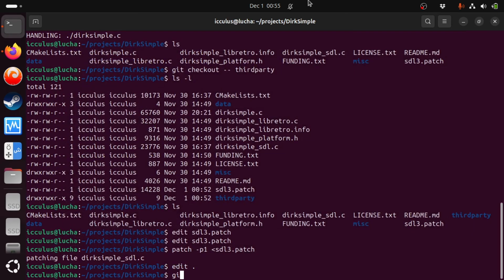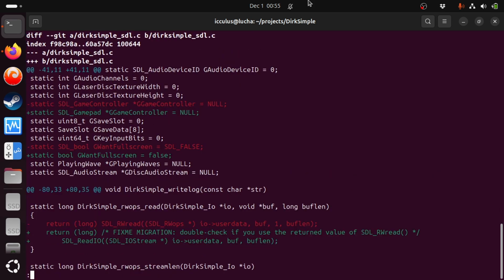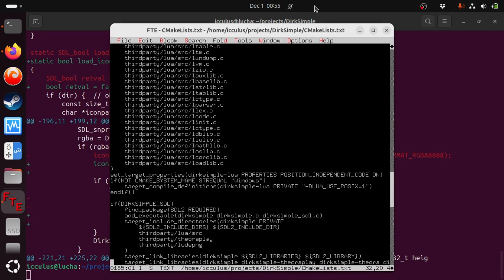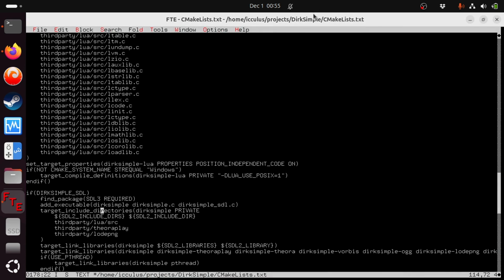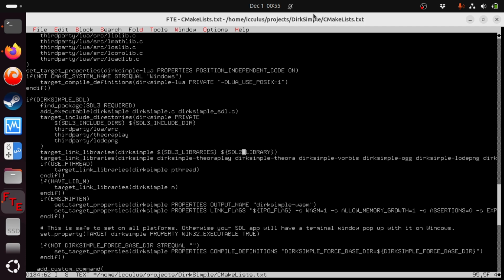Okay, so I applied that patch already. Alright, so we're already 342 lines of diff into this, that's good. Yep, looks like I applied, cool. We need to make sure, thing that will not take care of, we don't want to look for SDL2 anymore, so we're going to look for SDL3. Let me make this bigger, there we go. SDL2 include dirs. Just look for SDL2, it's fine. Make that 3. We can probably clean that up further, but that should be all we need right now in terms of build tool stuff, to make sure that it looks for SDL3 in the right place, for the headers and for the library, and links to the right thing. Easy as can be, no problem.